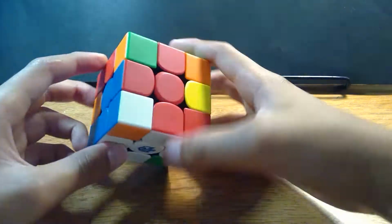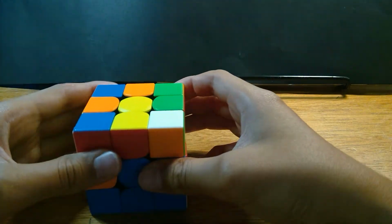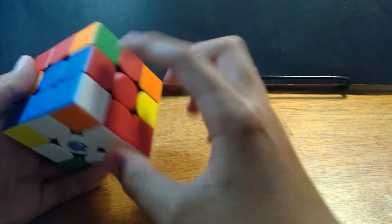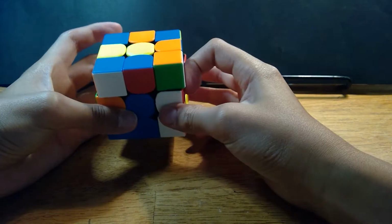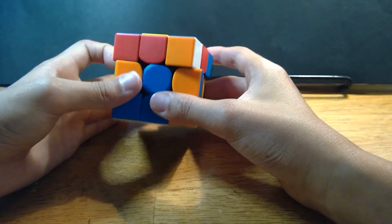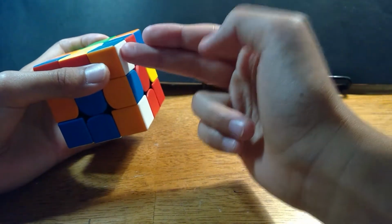All right, so let's see. Now, if a centerpiece is on the bottom, first of all, find every centerpiece on the top. There might be some centerpieces on the bottom. First, get rid of those. So follow these exact movements: R, U, R prime. And then you can do that, or you can do a U prime, but it doesn't really matter.